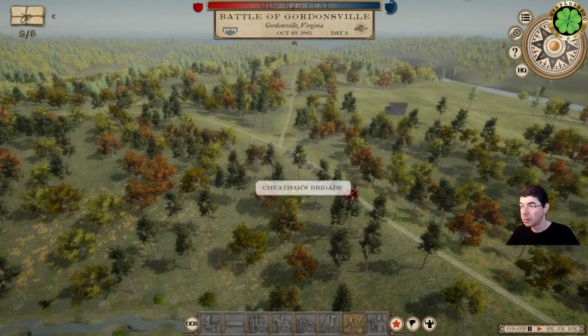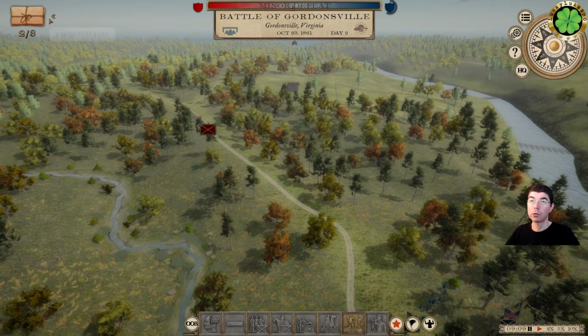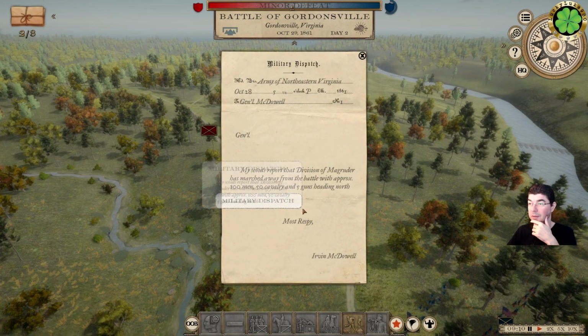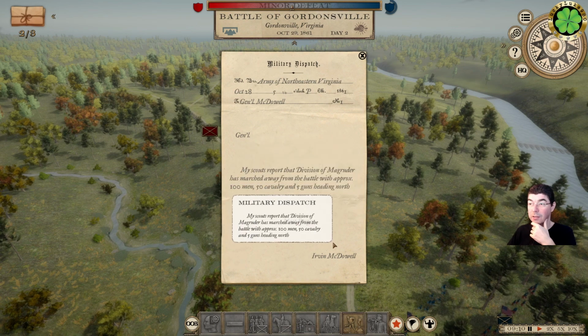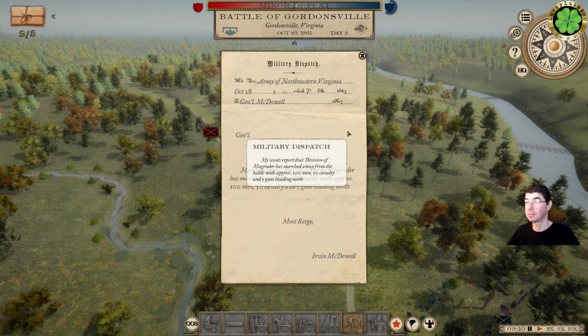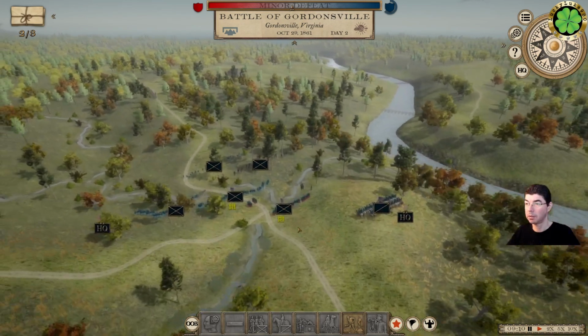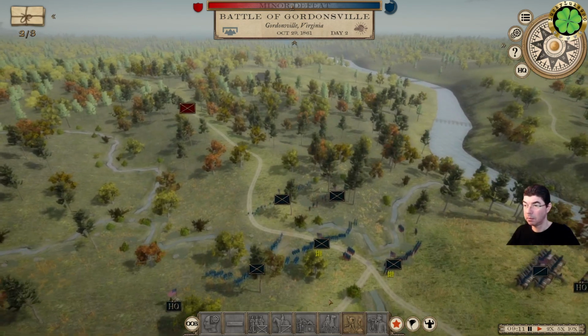But yeah, let's see. Oh yeah, also Magruder's division was only 100 men, 50 cavalry and 5 guns. So that was probably that militia that came in as reinforcements, and they immediately retreated.